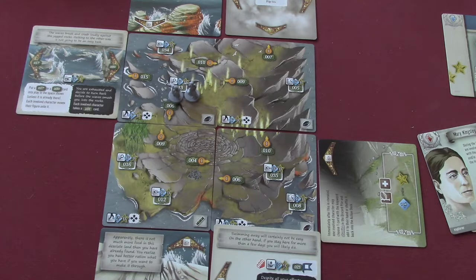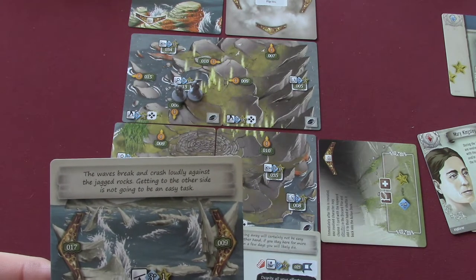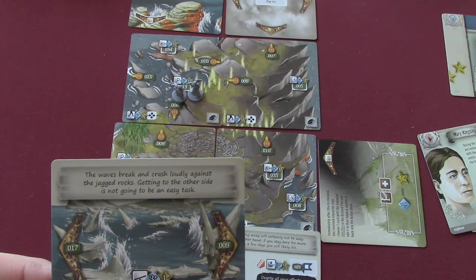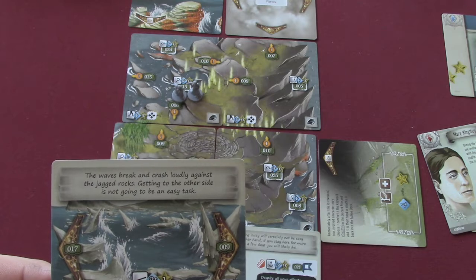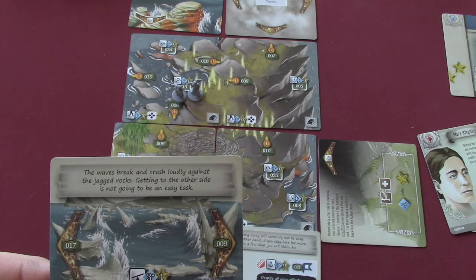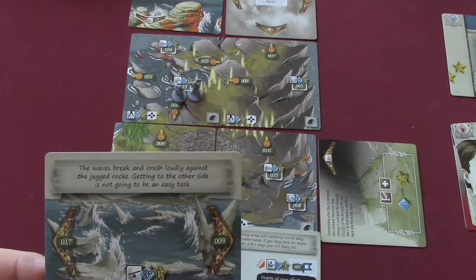Okay, coach. The waves break and crash loudly against the jagged rocks. Getting to the other side is not going to be an easy task. Well, no guff. A balancing skill we need. A staff, certainly. Yeah, we don't have anything that balances.